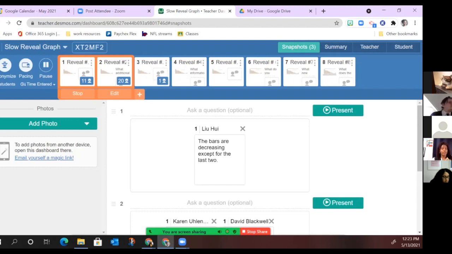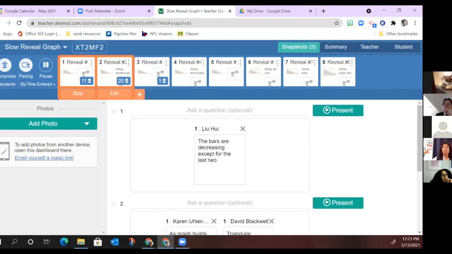The slow reveal graph works no matter what level your students are, hence multi-level classroom. It's low floor, high ceiling. There's always room to push people, but there's accessibility in there. You can also do this with math problems, right? You have a word problem, slow reveal it. Don't give all the information at one time, especially the question. I love to take the question off, take the numbers out, and have the students actually focus on what the words are, what it is that they need, what it is that they have, before they just jump to, oh, numbers, do things with numbers, right? So you could take this idea of the slow reveal and use it for things other than graphs.